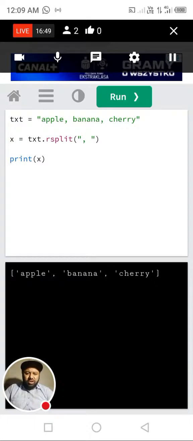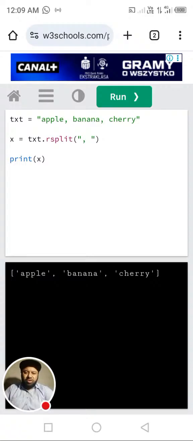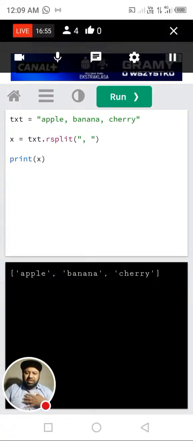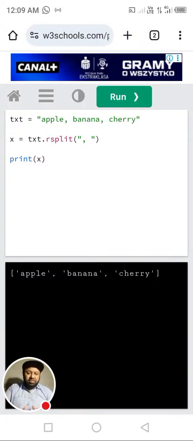So here you can see that it separates whenever it finds a comma. Apple is also a string data type, but now it has been converted into a list: apple, banana, and cherry. There are now three items in it instead of one complete string.